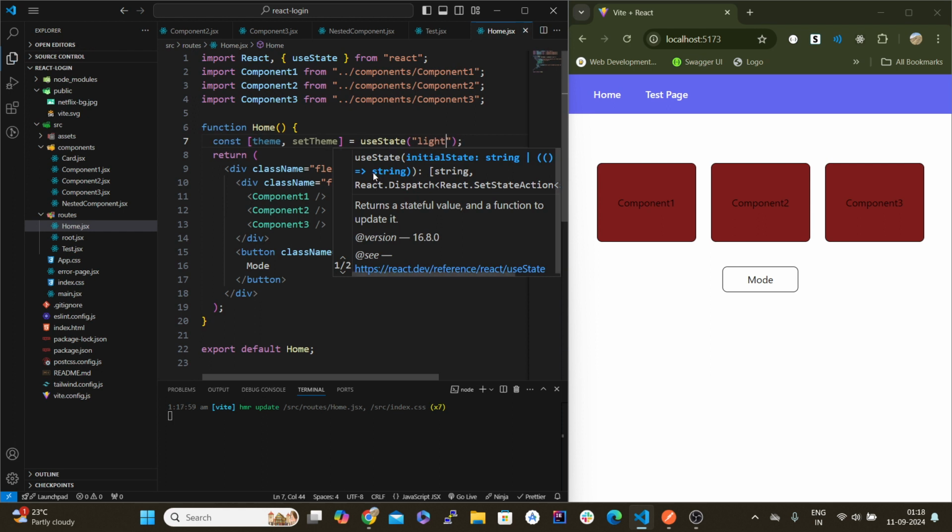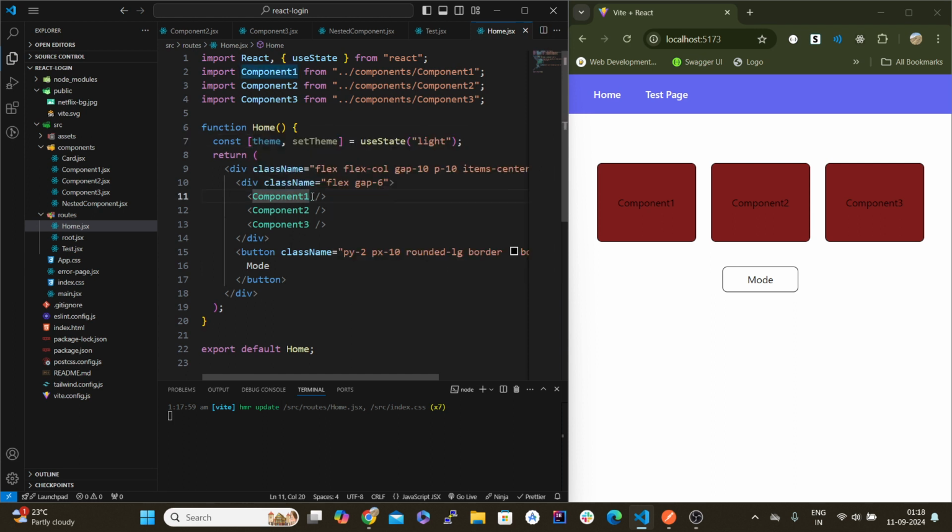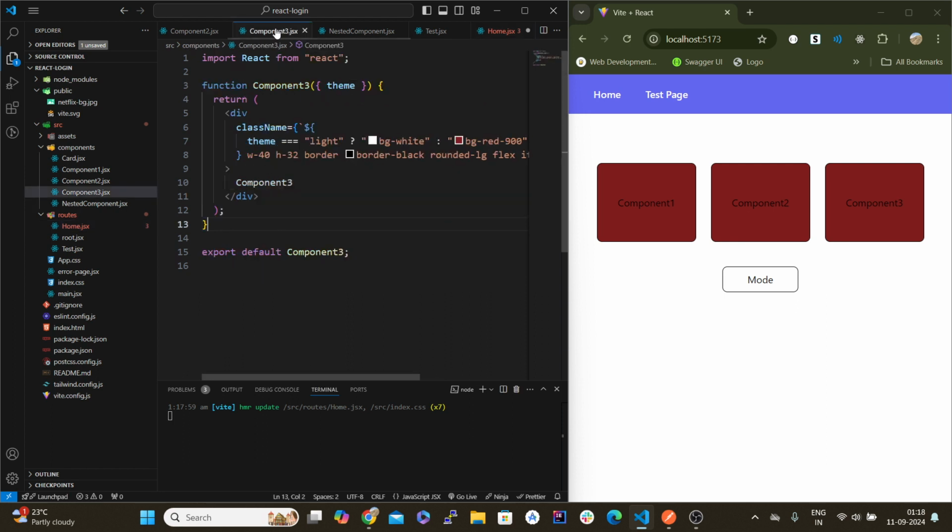So we have created this theme. Let me pass this theme as a prop to these three components. So I'll say theme. We are destructuring theme here in the components.